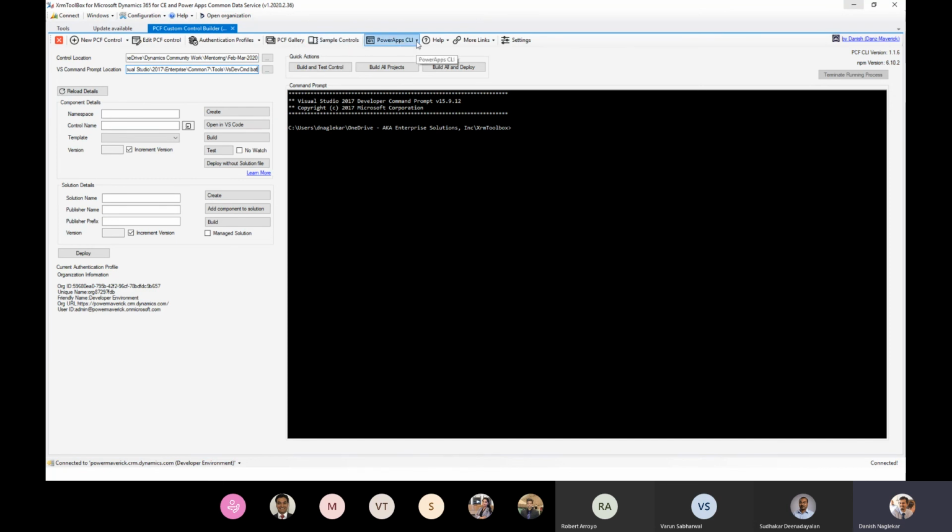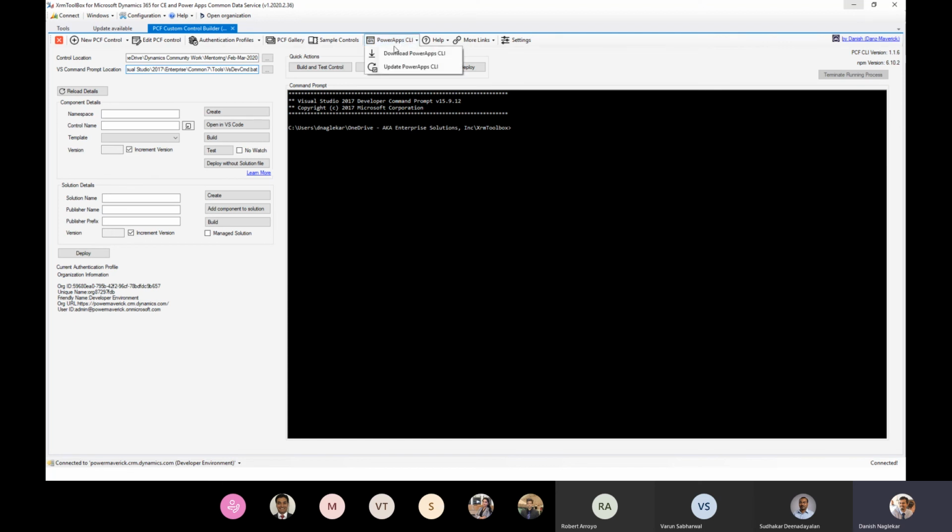Then Power Apps CLI, as I mentioned, is the core piece that we have in the tool, which gives us the ability to interact with the framework. It keeps on updating once in a while. I'll share a forums site where Microsoft keeps posting if there are any updates to the CLI.